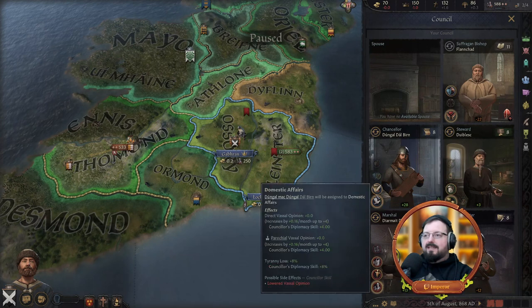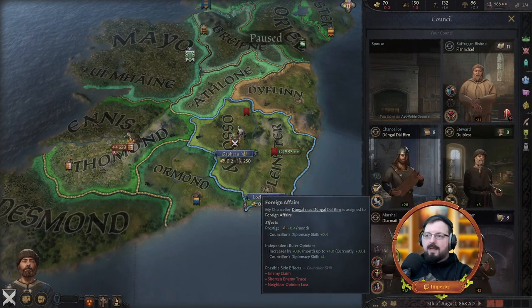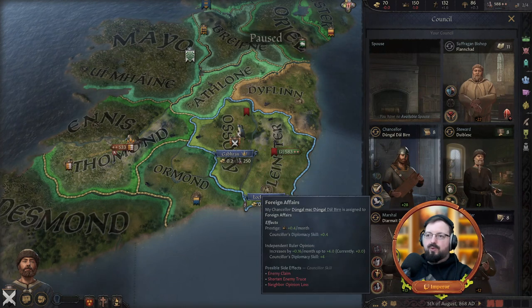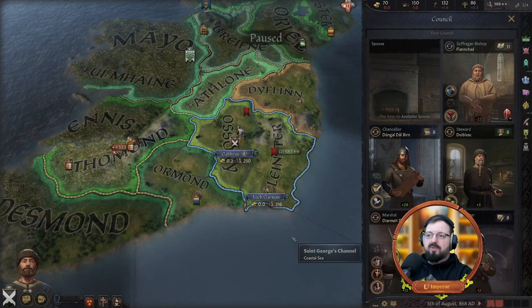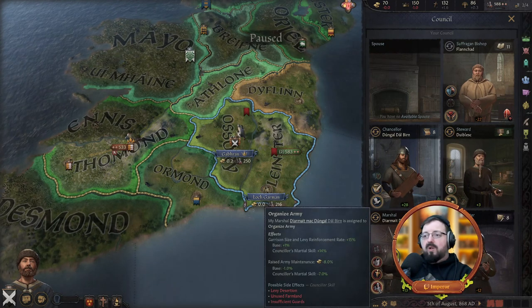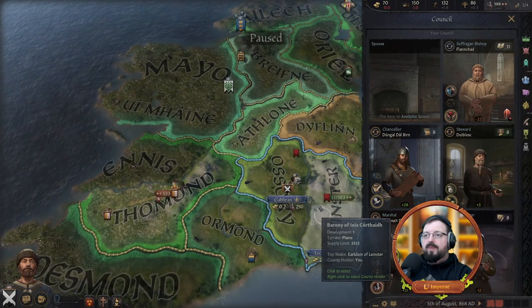Now, everyone else doesn't really matter much. Something I would suggest, potentially, is looking into what your diplomat is doing. We need him on foreign affairs because we need prestige extra, the bonus. This guy will be organizing our armies right now because it lowers how much they cost us.